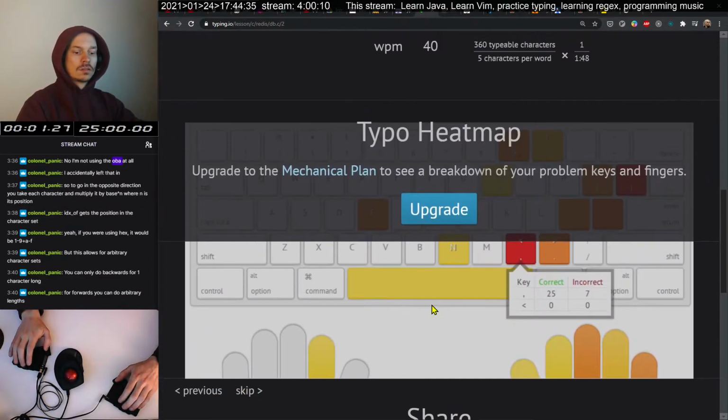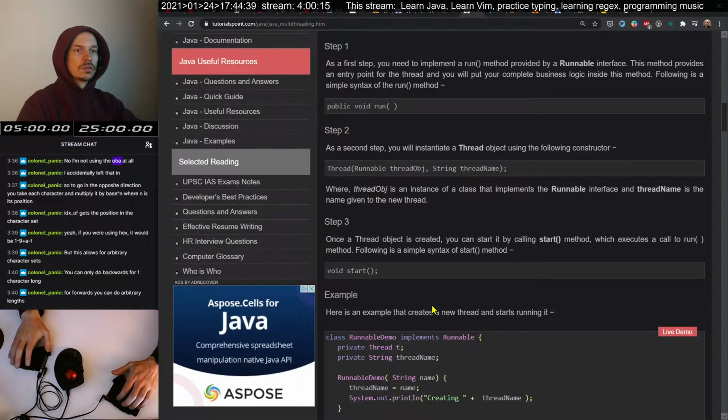And we are over the time limit for the typing, so we will go into the Java. Let's go.